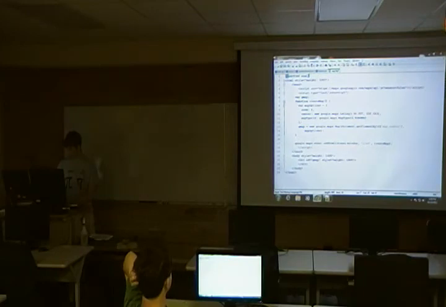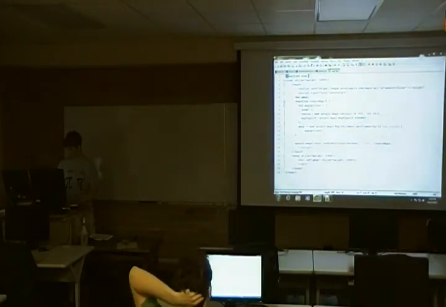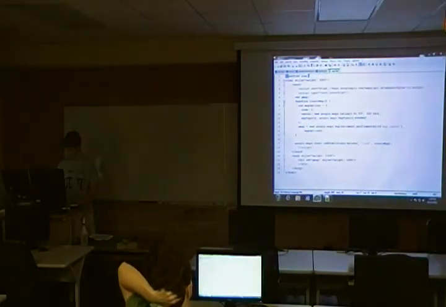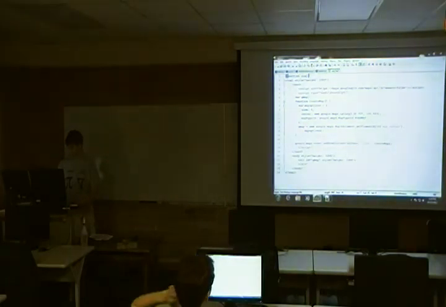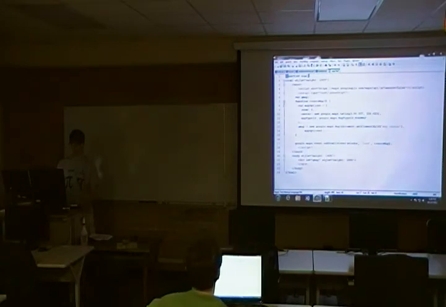I'm looking at an example that had the body with an onload element that calls a function called initialize. It's calling the initialize function, it's just not creating the map.